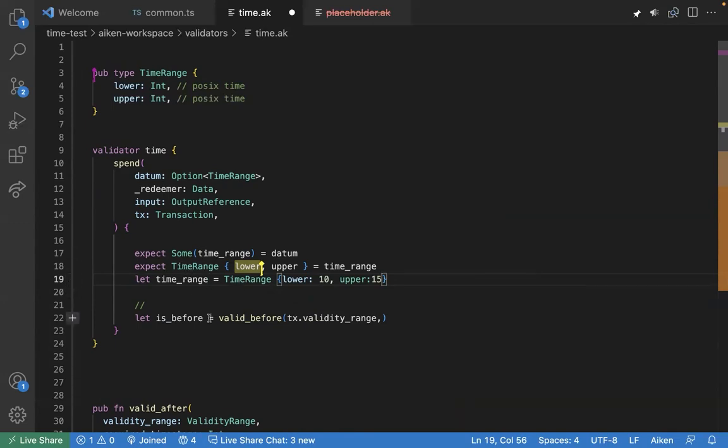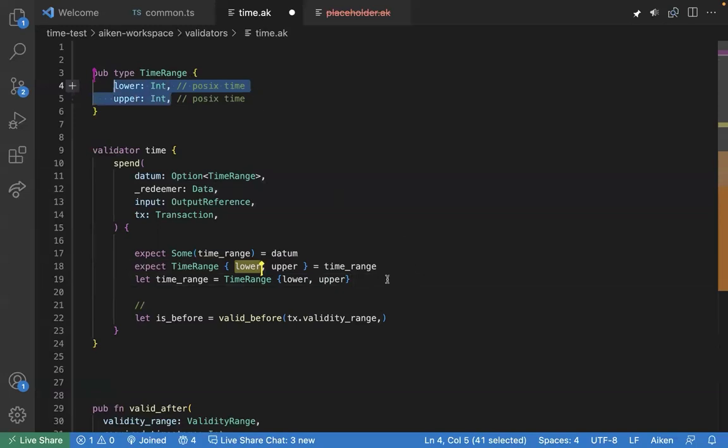Wait, wait a minute. Why are you setting the values here? I'm just trying to validate, but I don't know why you would be setting the values here. No, we wouldn't be setting the values. You're right, unless you're hard coding. But even that, those are going to come when you store the value at the validator. So at this point, once we're spending from the validator, those numbers have already been set on chain. Yes, that's right, in the datum. In the validator logic, we don't use the actual numbers. We just use the fields to do the logic, but not the exact values.